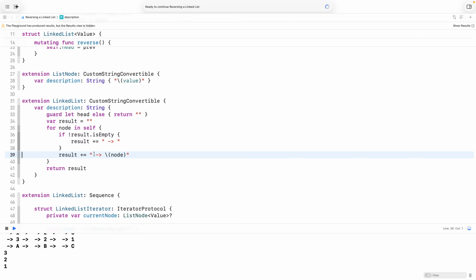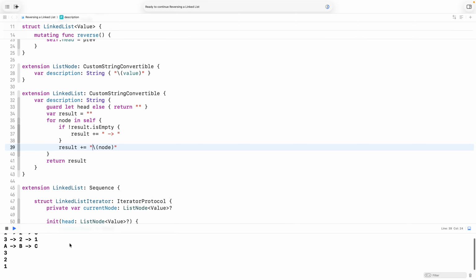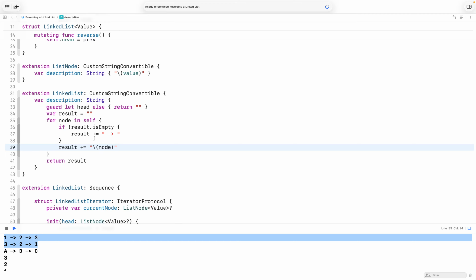Otherwise, the result will just be plus equal to the node. I think that's right. Oh yeah, look, that's working if you look at the console at the bottom. So a slightly different approach, but we are now using that sequence.